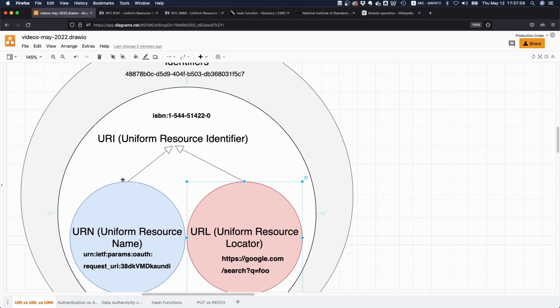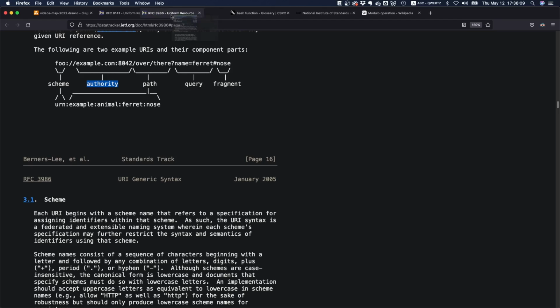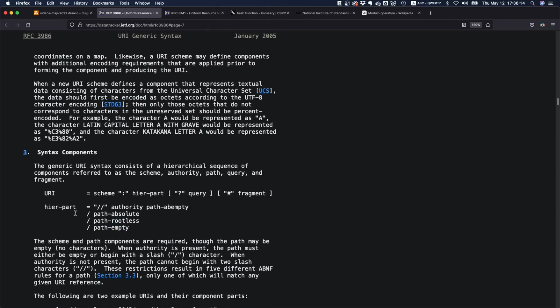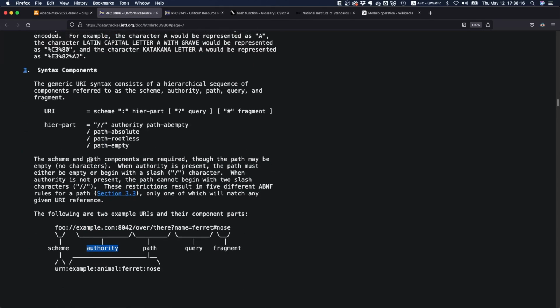In order to understand the exact difference between URI and URL on a syntax level, you would actually need to go and take a look at the grammar: how these things are created, what characters are allowed, and how the overall structure looks. I'm not going to go into detail here. However, what is important is that if something doesn't have a colon, it's for sure not a URI, and also not a URL or a URN, logically speaking.